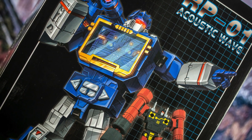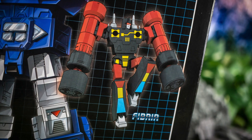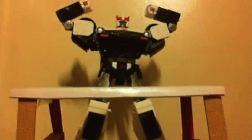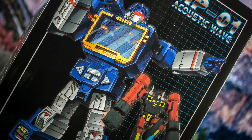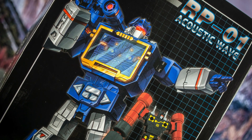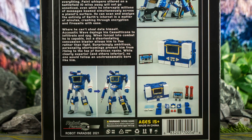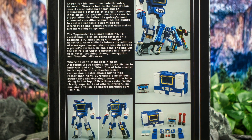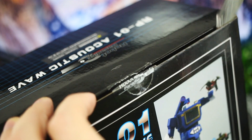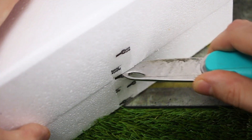The other cheeky nod you might spot here is the name of the accompanying cassette, showing that the people behind this release have clearly stated their intent on which character this is meant to represent. Joking aside, it really doesn't matter to me whether this is Frenzy or Rumble, especially as the main toy does a good job at representing both the cartoon and the original G1 toy, as evidenced by the back of the box promo shots alongside that typical Fans Toys character blurb.